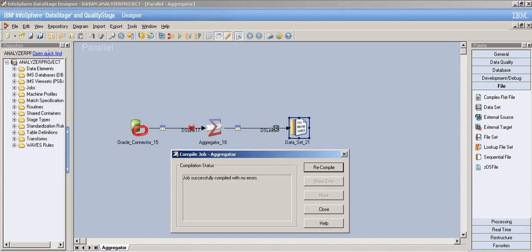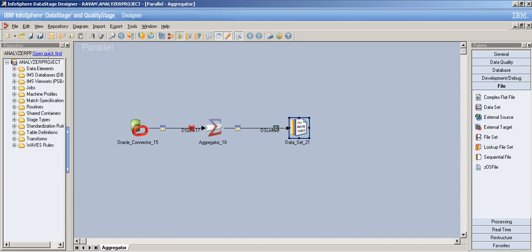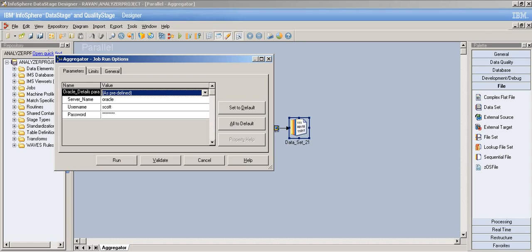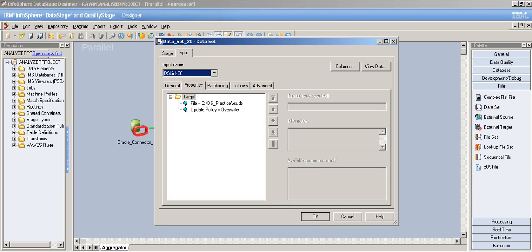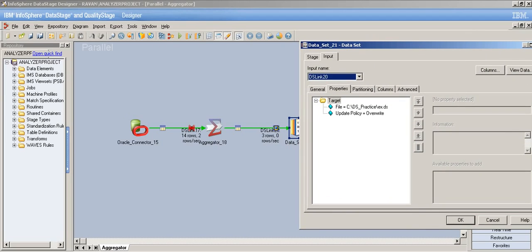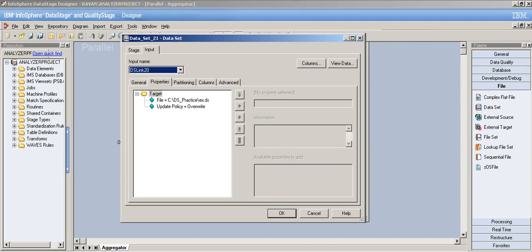See, everything is good. Now just close it and run it. It's asking if you want to use this parameter set. Yep, I want to use this parameter. So yep, it's successful. See, we have 14 rows and the output has only 3 rows, because we are grouping by, right? It's pretty much easy to analyze. It's hard to analyze 14 rows, and it's easier to analyze 3 rows. So this is what I was speaking about. It makes our job easy.